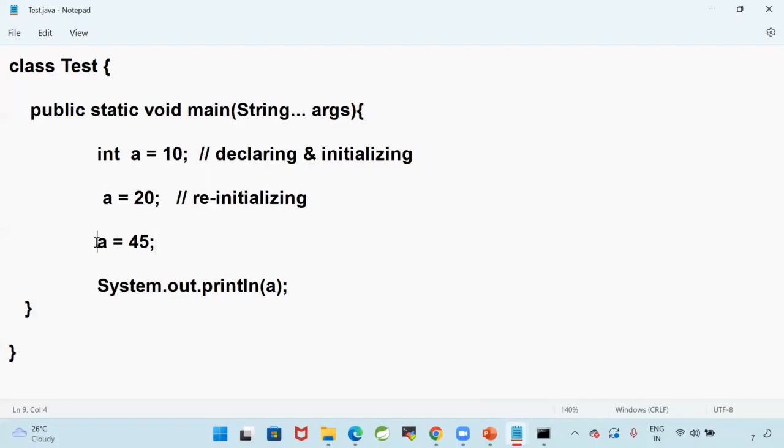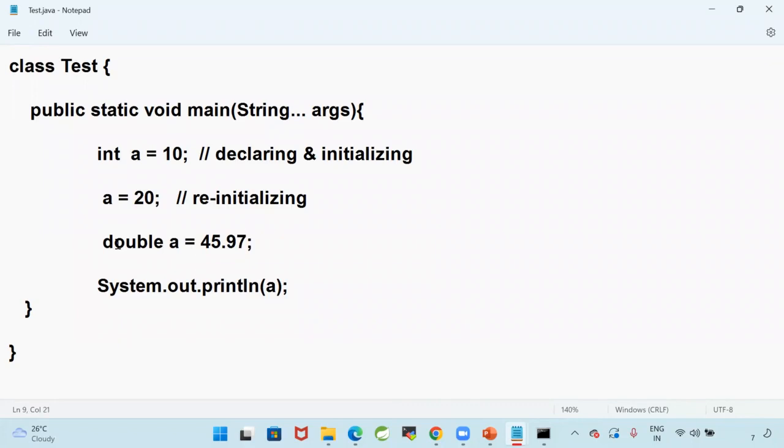Suppose, if I write it like this with int, what is the output now? Error. Why error? We have already declared a variable a with the data type int. Here I am declaring the same int variable a once again, a duplicate variable name. Let me change this data type to double a is equal to 45.97.